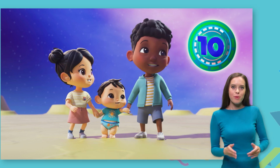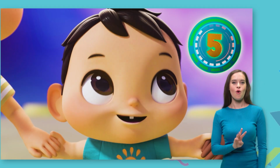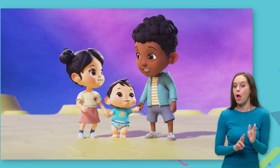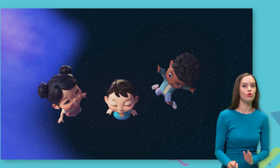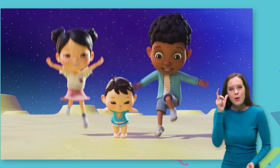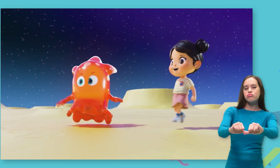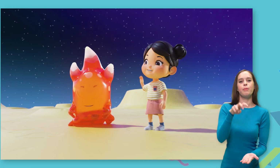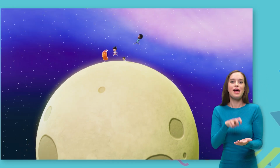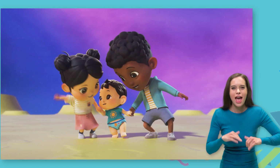Ready, 10, 9, 8, 7, 6, 5, 4, 3, 2, 1. Blast off! Zoom, zoom, zoom, jumping on the moon. Hop, hop, hop. I'm like a kangaroo. Jump, jump, I can jump so high. Jump, jump, and you can too.